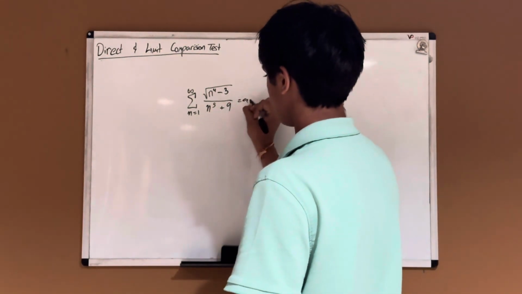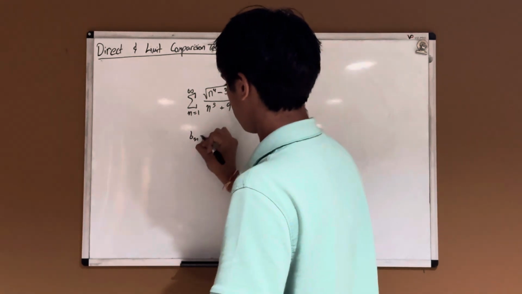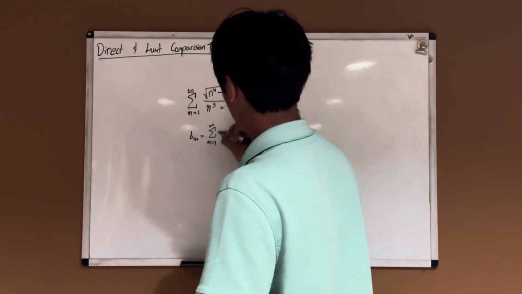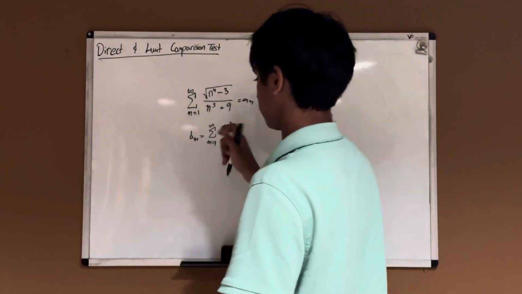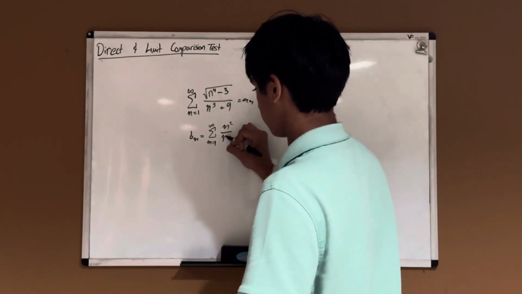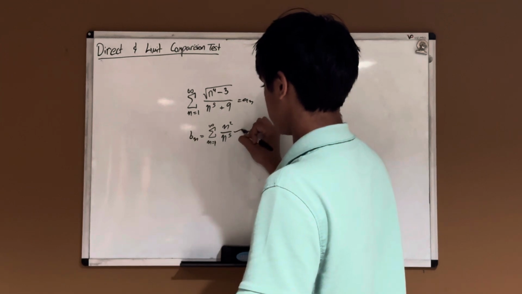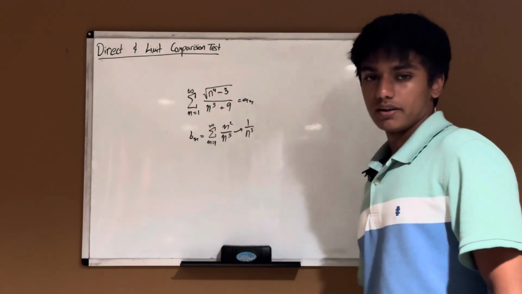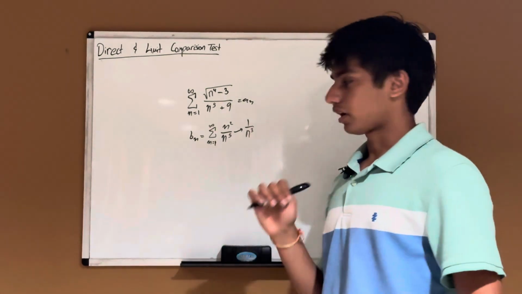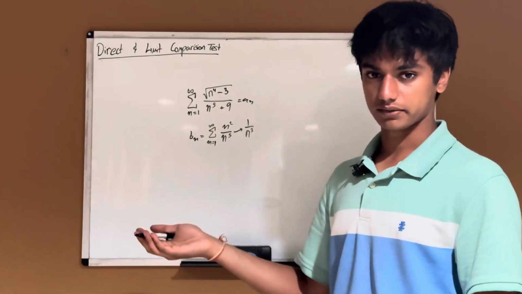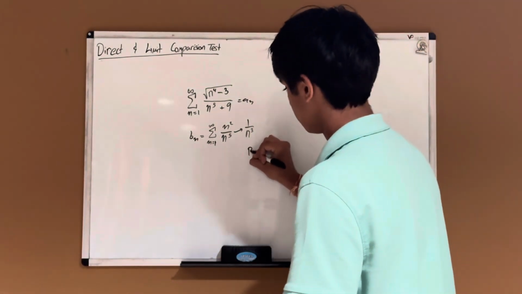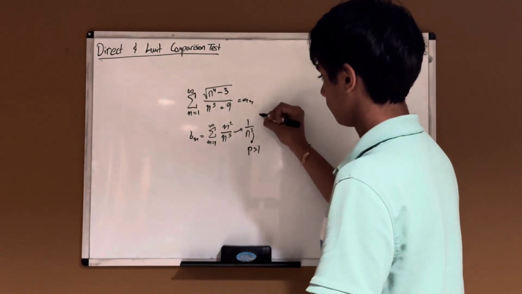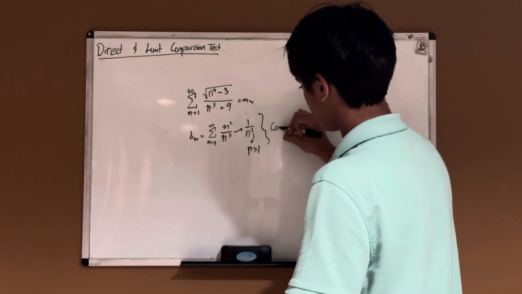So this is again a of n, and I'm making it b of n. I get n squared in the numerator, and the highest in the denominator is n to the 5. And again, this is just equal to 1 over n cubed. This is a pretty simple series to find out if it's divergent or convergent. It's a p-series, and in this case our p is 3, and because it's greater than 1, it's convergent.